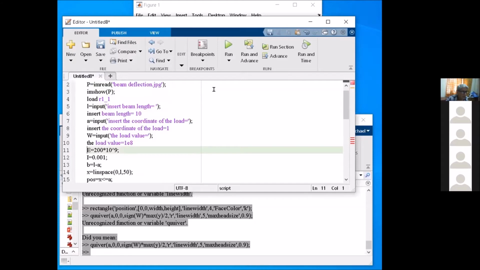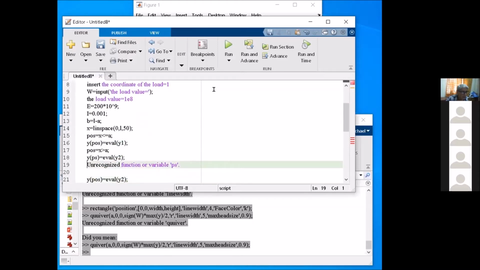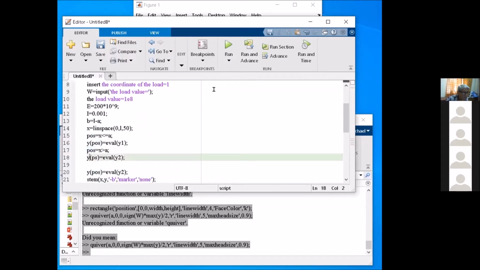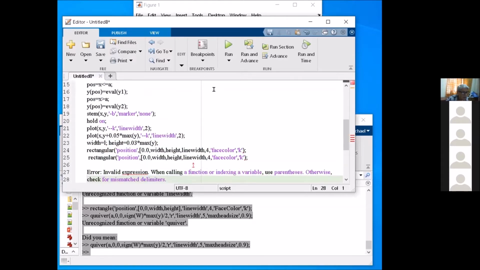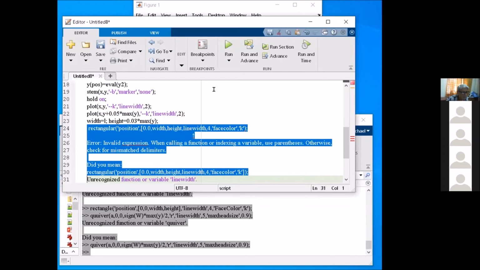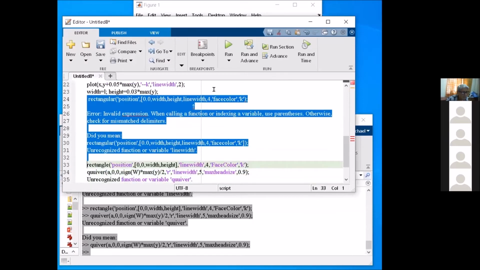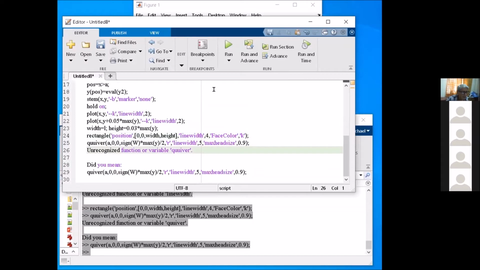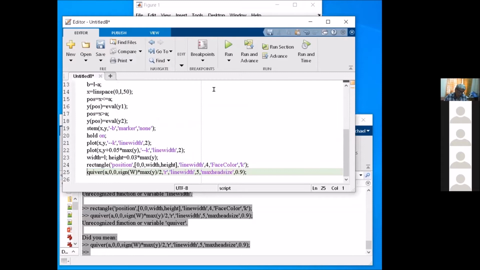Okay, now let us see what we can just throw out from here on its position. Position, stem, it's okay, rectangular. The first one is rectangular, okay. I hope that all this modeling is these 25 lines.